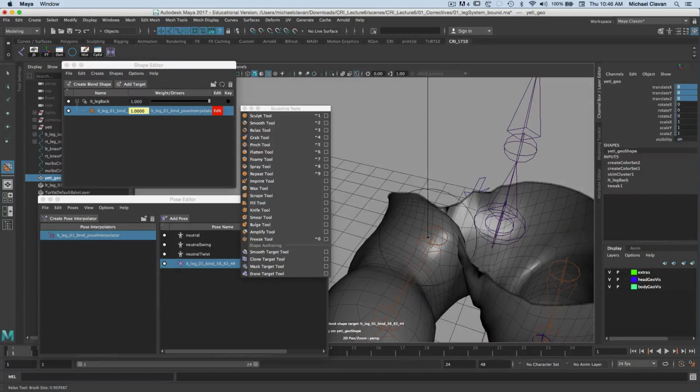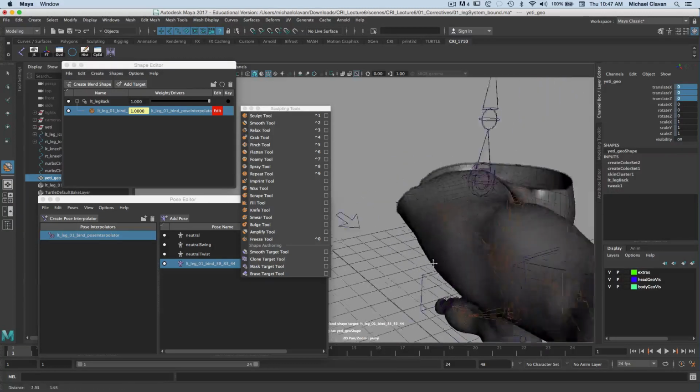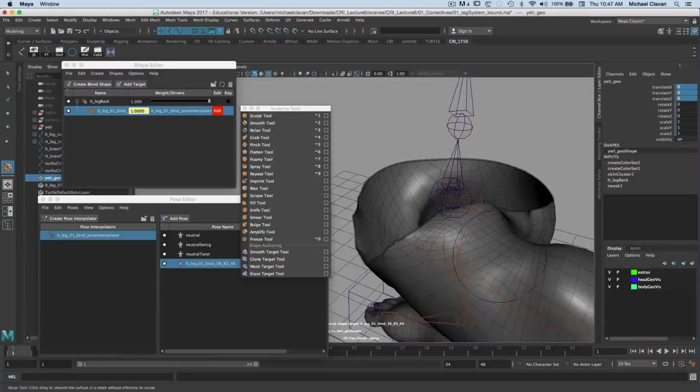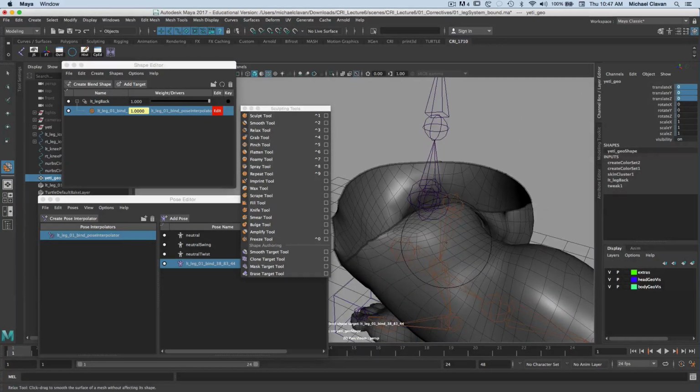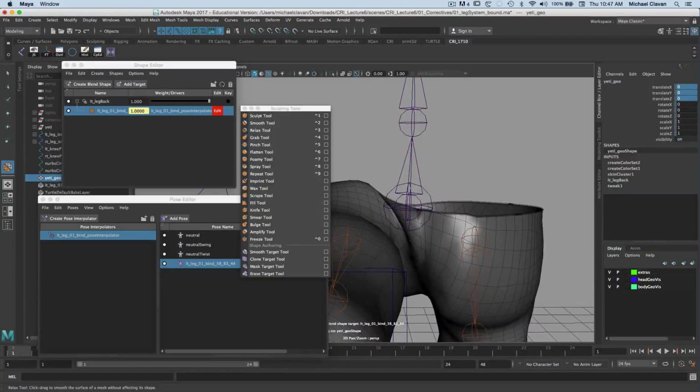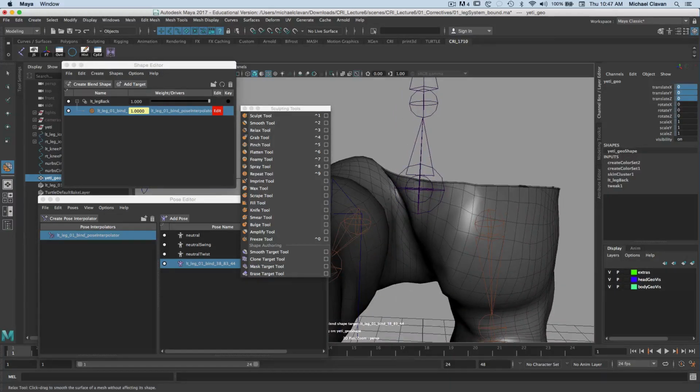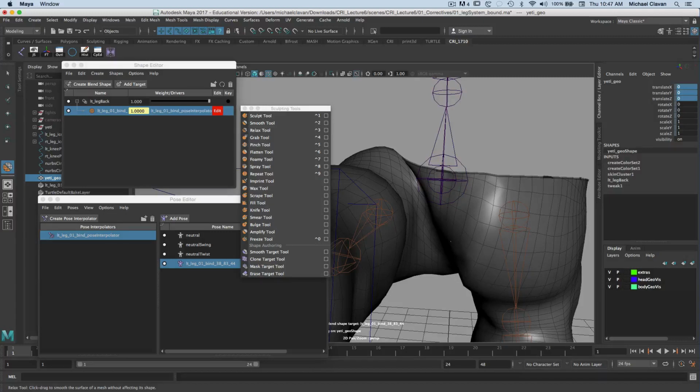I'm going to make my brush a little smaller and hold down shift again. Okay, and I don't want to just deform like crazy. I just want to fix the areas where the muscles would change and everything like that. So now I'm going to hold down click and clean up some of the edge loops. And you can see right here it's a little messy, so I can go like that. Now relax is a little bit slower on here. You can use the other tool. I'm going to hold down shift and smooth that out a little bit like that.